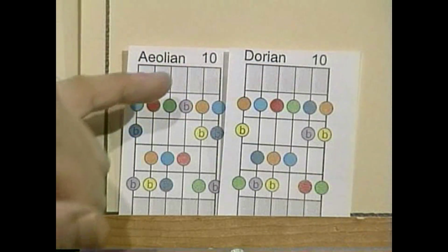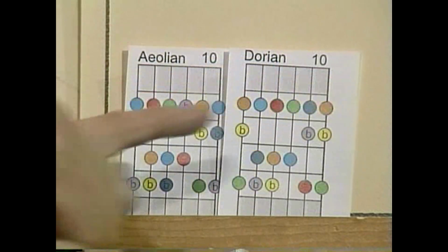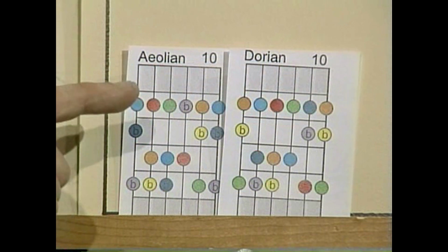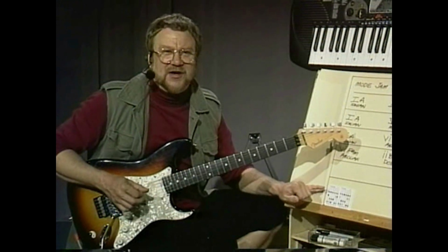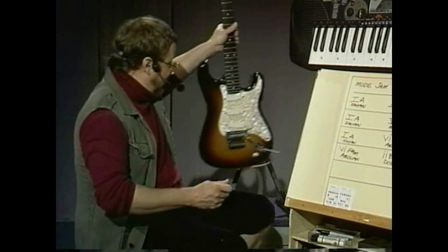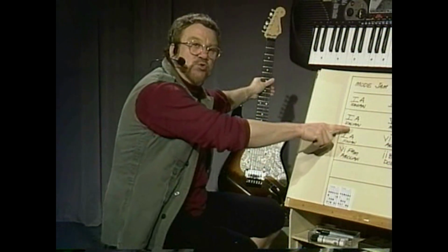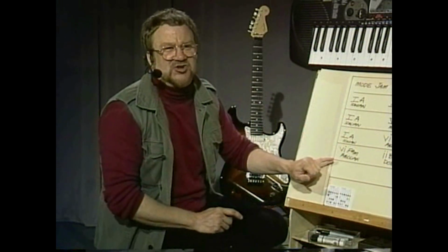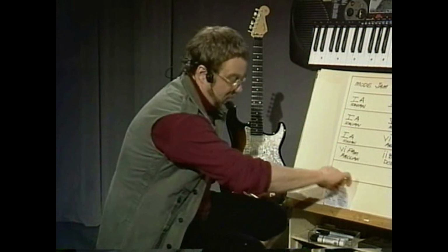Once again, Aeolian 10, Dorian 10. You've got 12 of these finger boxes to work your way through, and in each case, with the Aeolian one, your index finger has got to be playing an F sharp. For this one, it's your index finger on your A string, which is up at the 9th fret. In all of these other cases, your root note has been an A, but in this one, it's different. It's an F sharp, and that's because it's not the Ionian mode, it's the Aeolian mode.